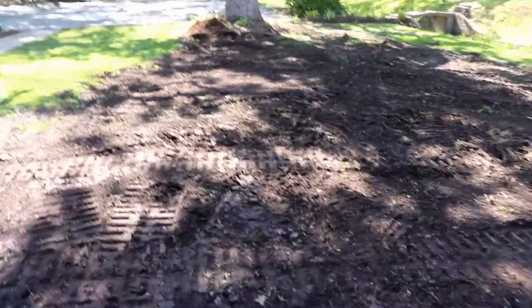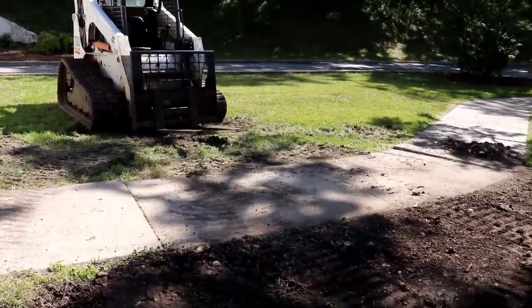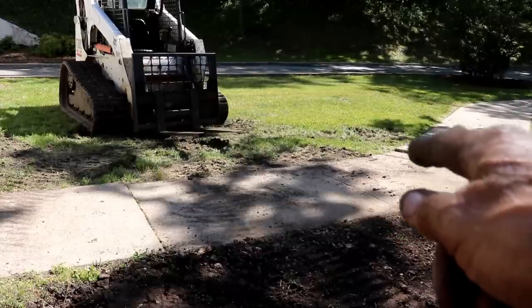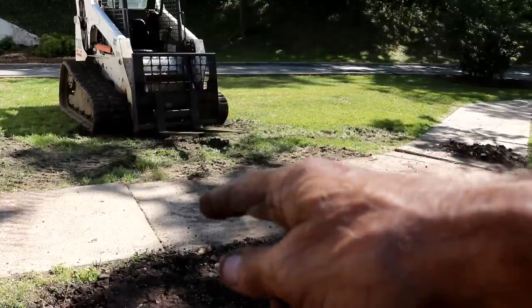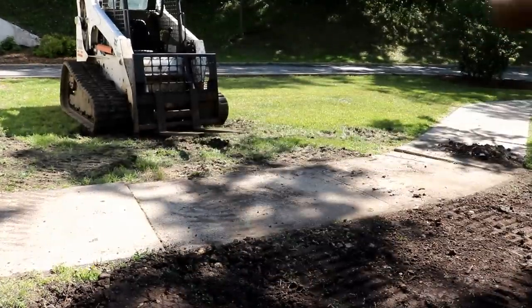My friends, while I've got the yard all tore up like this, I've wanted to do this for many years, and that is straighten out this concrete. This sidewalk is in bad shape. You can probably see right over there that lip. That's about an inch and a half lip over there, and you can stub your toe on it. And back here, this lip is about an inch. So those two middle panels have kind of sunk down.